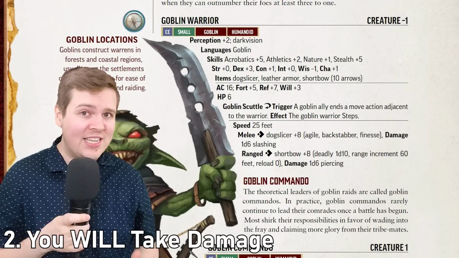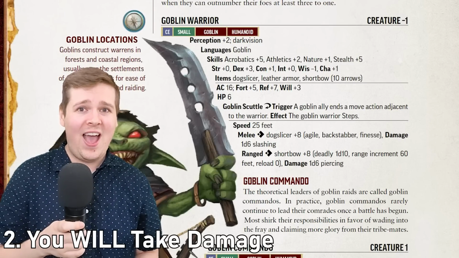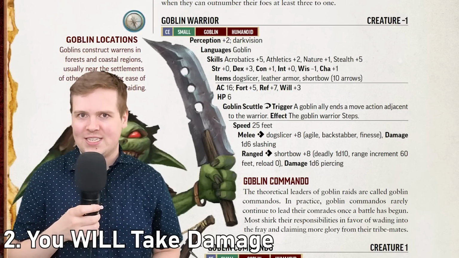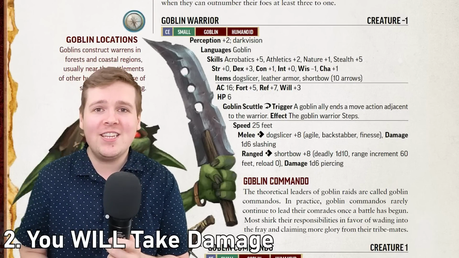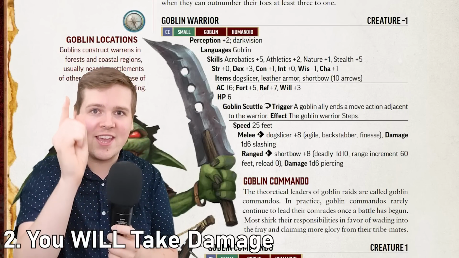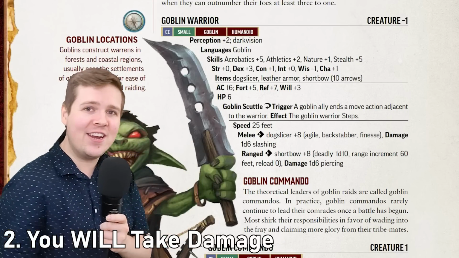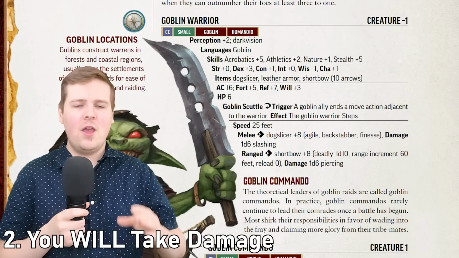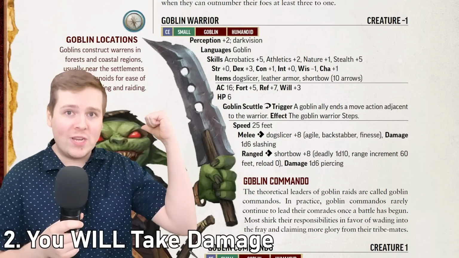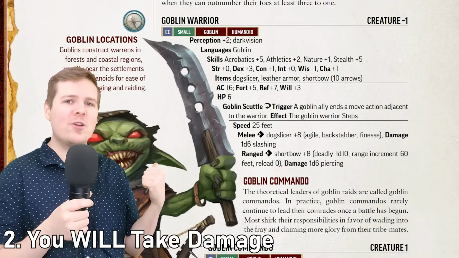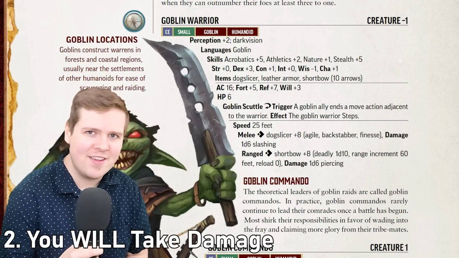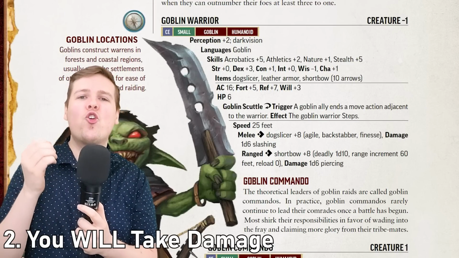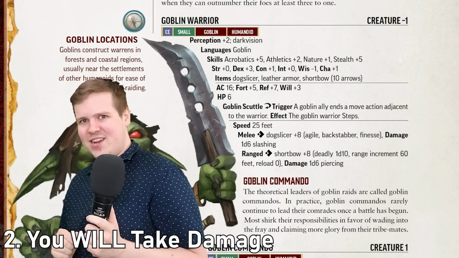An 18 armor class is not bad in Pathfinder 2e. I think 19 is the highest min-maxed starting armor you can get. This means 50% of the time, you're taking a hit from that level -1 goblin. Now this sounds rough and kind of scary, but keep this in mind. Your wizard in the backline might have an armor class of 14, meaning this goblin hits them on a 6 or higher, and critically hits them on a 16 or higher.